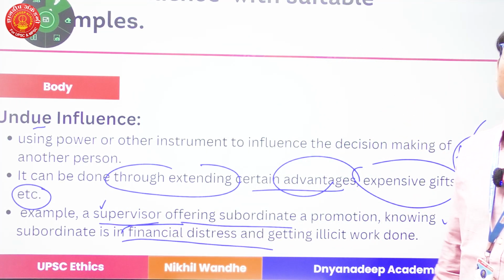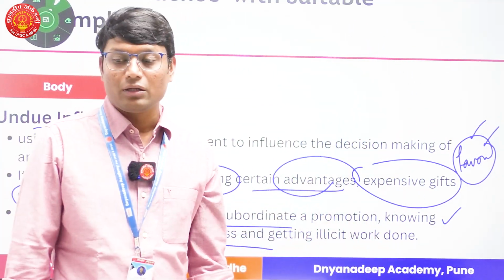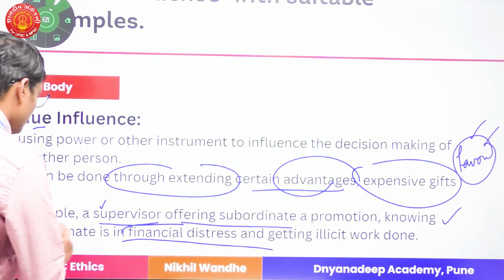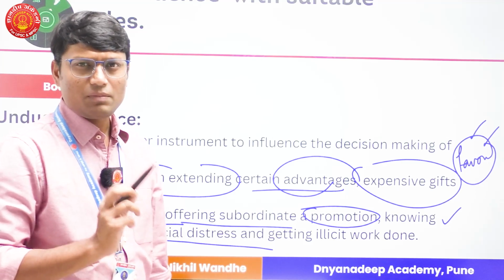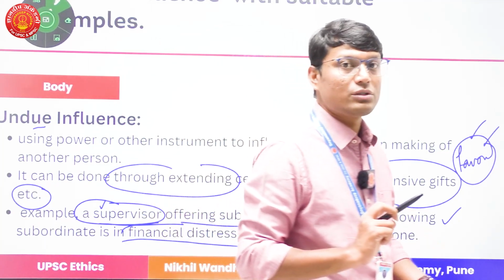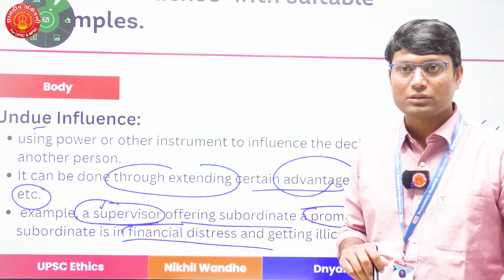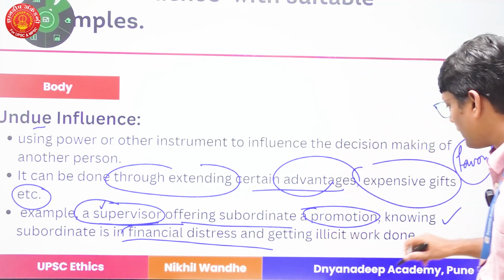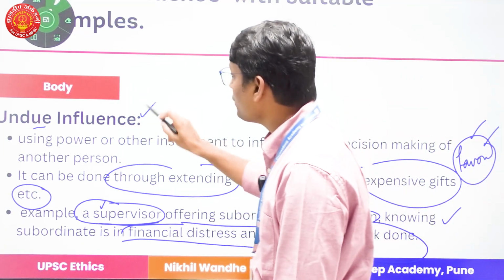Now, in this particular case, what has happened? I already said it may or may not be a case of vulnerability. You may or may not be in a position of vulnerability. Fine. So, what happened? I, as a supervisor, promoted you. Clear? It may be that you are not that deserving of a promotion. Your promotion was not due either. But what I did, I had power. I promoted you. And once I promoted you, I am expecting something to be done from your side. Fine. So this is what undue influence is.